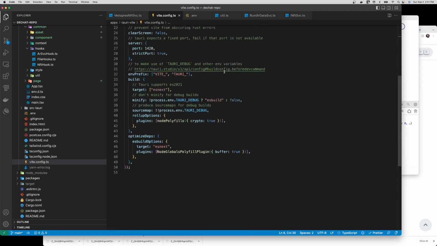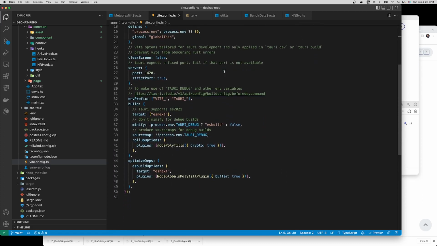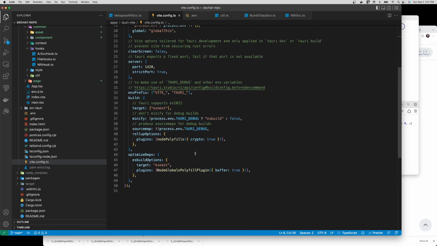And then I know we're at the top, but let's start at the bottom here. In order to fill in things like the buffer object, you would need to do this. Under optimized dependencies, in my case, I am using ES Next, although I believe currently Tauri only supports up to ES 2021, but I did have some issues trying to use ES 2021, so I just went with ES Next.